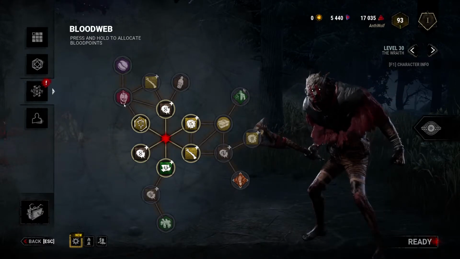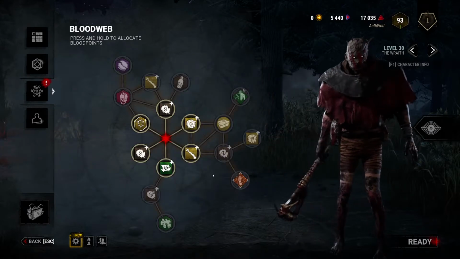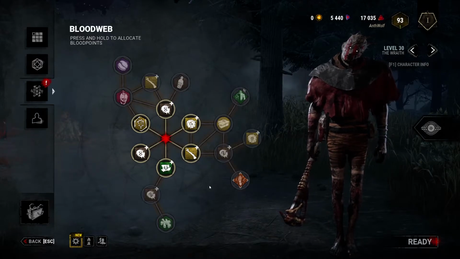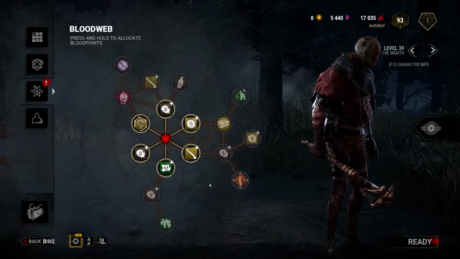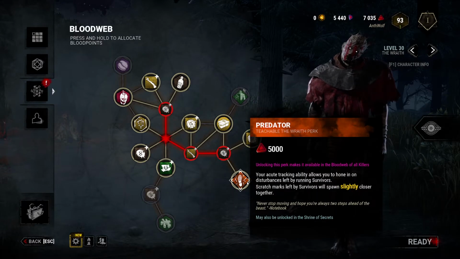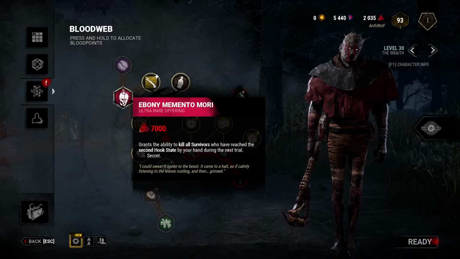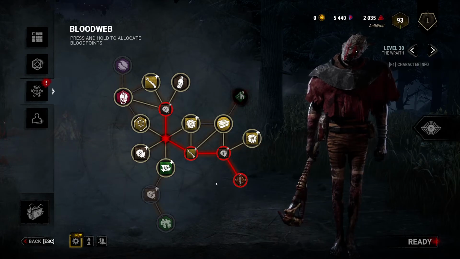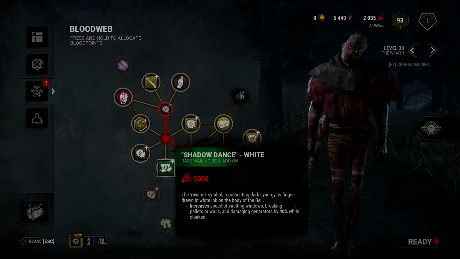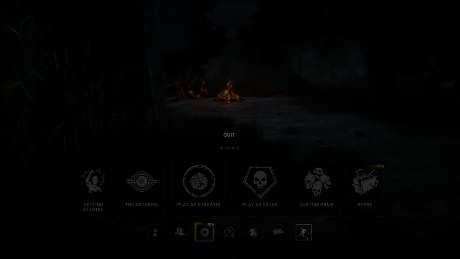Credit as a teachable perk. We could go for that. Otherwise, these bone clappers are quite useful, because they're quite annoying. Yeah, we'll go for the other bone clapper and the Ebony Mori when we have the opportunity, probably followed by the White Shadow Dance. But we'll take a break. We won't take a break, we'll switch games.